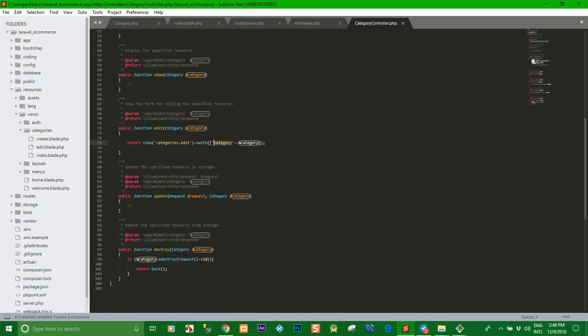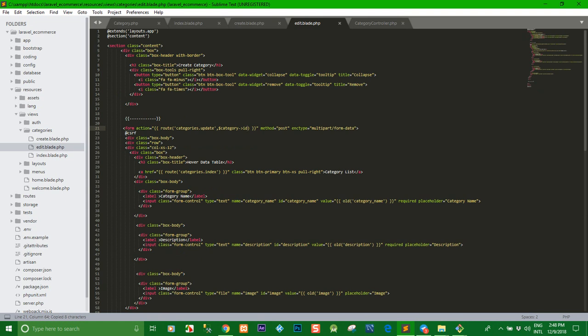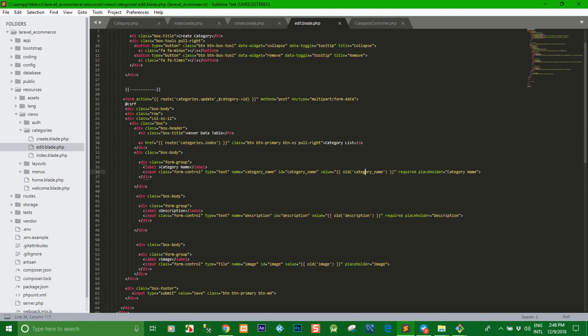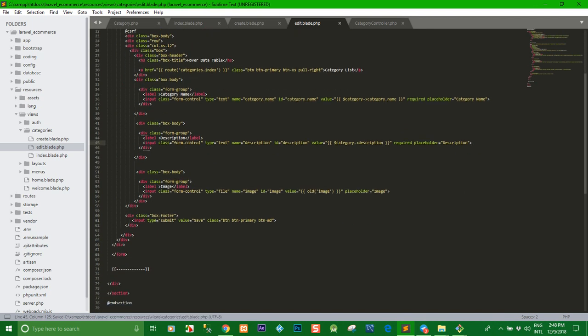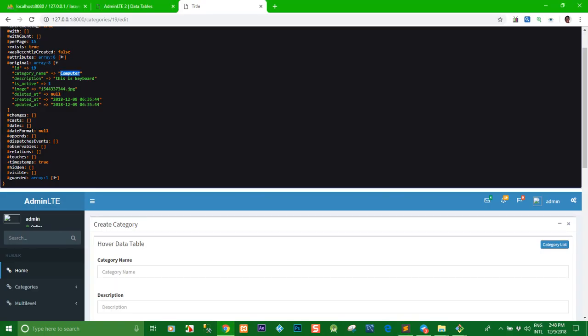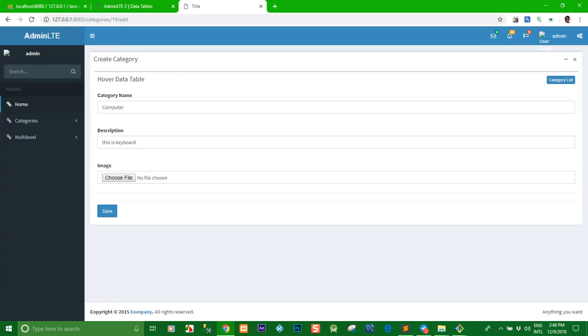Okay, copy the variable name and go to the edit again and we refresh. Category name. Description. And the image we cannot display. We don't display. Okay, I refresh again.